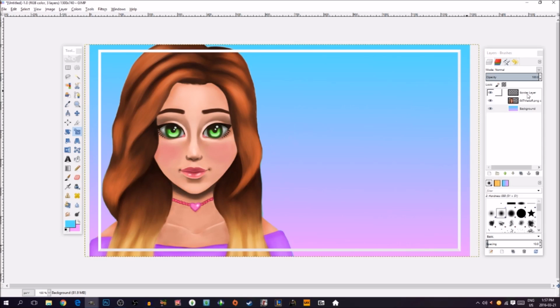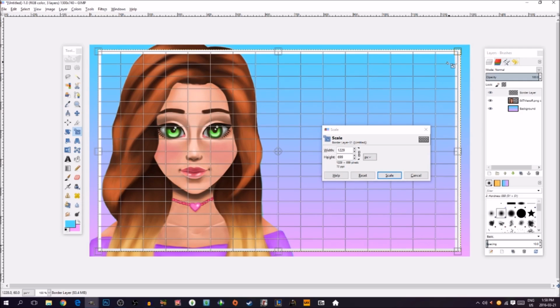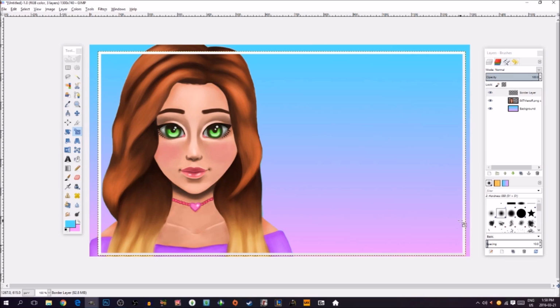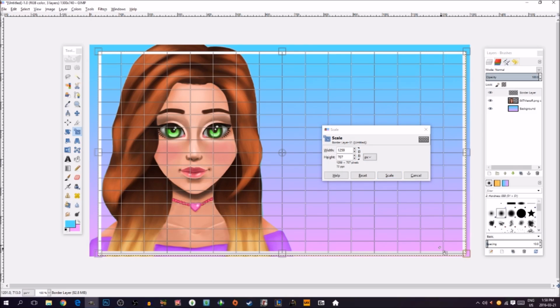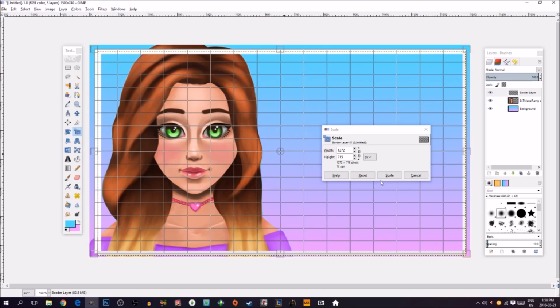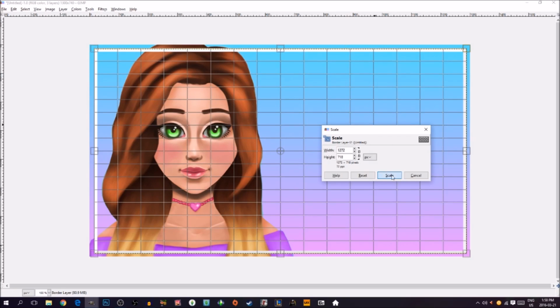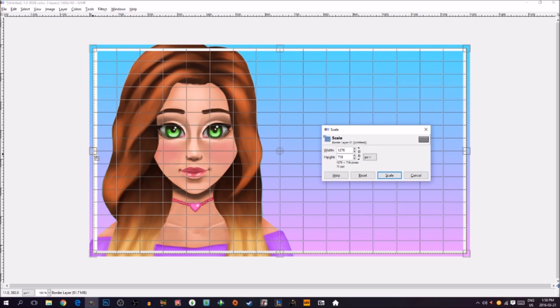And then here is your border layer, and now you can go ahead and scale that to however you want it. Just click on it and drag however you need it. Okay. That is not how I want it. I'm going to separate these just so I can completely have control of exactly how I want it. Okay, is that good? No. I'm really picky with where this border is, so I take a while to line it all up how I want it. I think that is good enough. I'm not going to sit here and make it perfect.